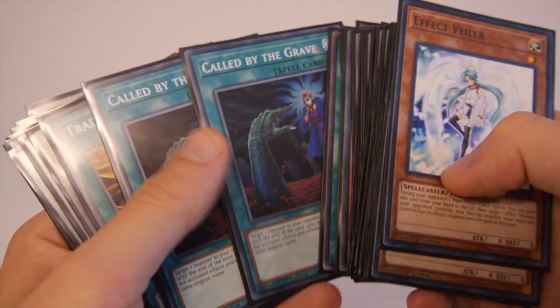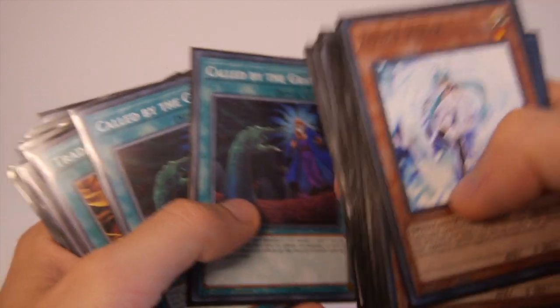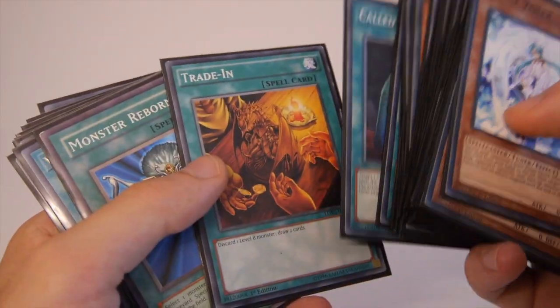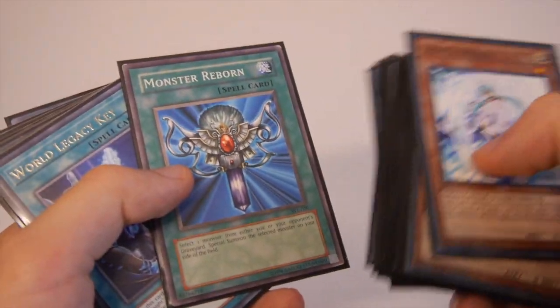Next I also have Called by the Grave at 2. Right now in the games that I'm playing, it just has plenty of targets, so that's useful to use, especially against a few hand traps that get thrown at me. Next I have Trade-In, which is what I had for reference for the level 8s. Great to be able to draw that and have mekk-knights in the grave. Next I have Monster Reborn. Should I chuck a mekk-knight in the grave that I want to bring back?